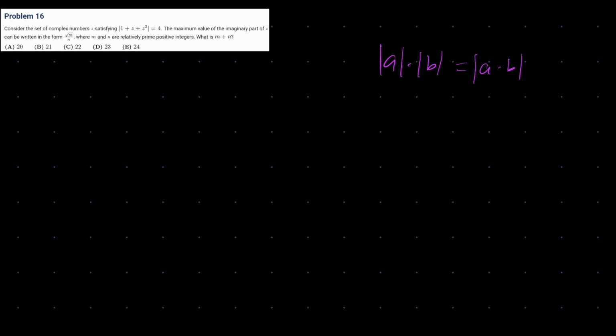But how can I use this magnitude property with a polynomial? Well, the obvious response is just to factor it. And we can still do that here even though it's not a quote-unquote factorable polynomial. So the roots of z squared plus z plus 1 are the third roots of unity except for 1. So they're e to the 2 pi i over 3, or negative 1/2 plus root 3 over 2 i, and negative 1/2 minus root 3 over 2 i.